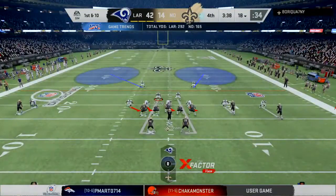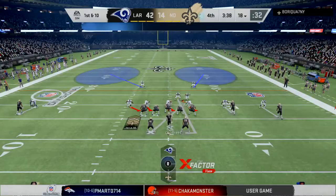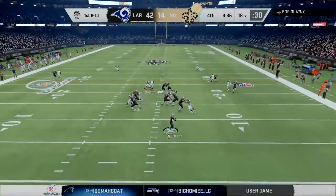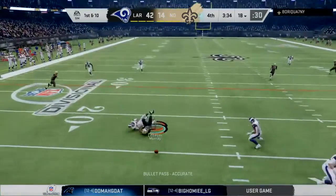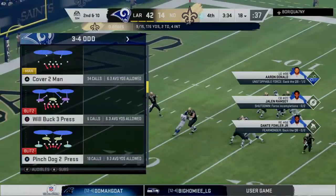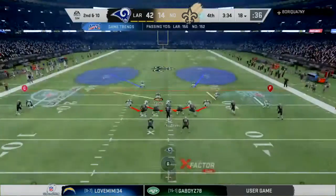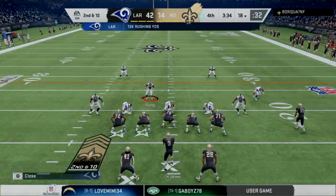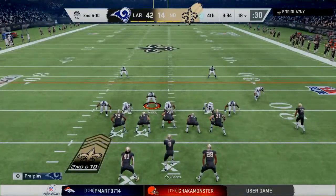Getting set for their next drive, the New Orleans offense. Last time they were out here, they had the benefit of good field position, which led to a touchdown. This time, they're going to have to work for it. They are, but with that last drive that culminated in a touchdown, I think they carry that confidence into this one. Doesn't matter where you start with the football now, they have to feel great about their opportunity. After the incomplete pass, here now is 2nd and 10.